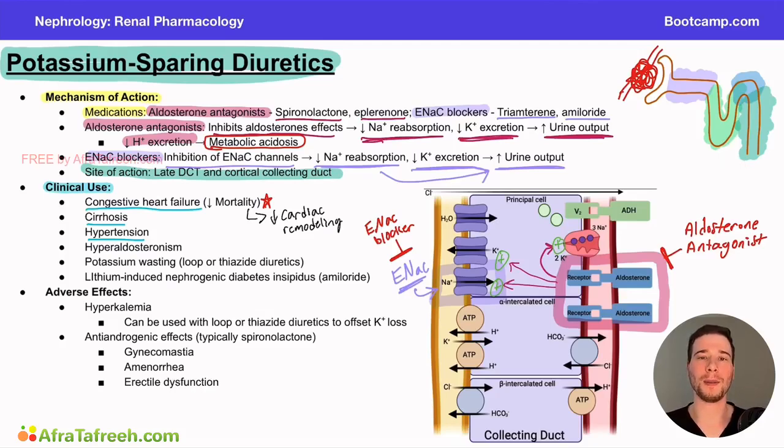We're not dealing with the chronic hypertension anymore. We're not having to have various things happen to the heart, such as hypertrophy. And this has been shown in clinical trials to actually improve patient survival. And so sometimes they will test you on that fact alone for potassium-sparing diuretics.